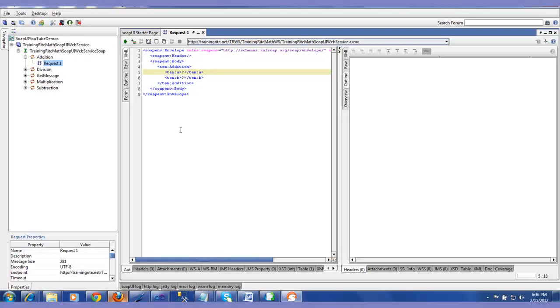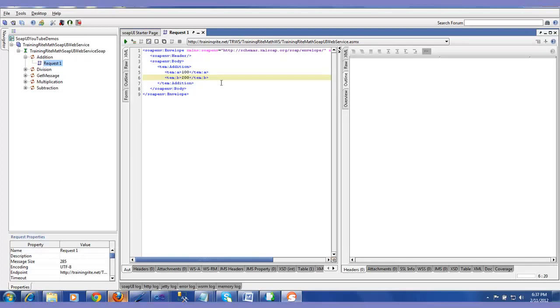So for the web service to work, it's a simple web service. It has 4 operations here. In fact, 5 operations. One of the operations is addition. So we are going to enter some input data, which is going to be 100 here, and this input is going to be 200. If I run this web service, it is going to go to the endpoint, and at the endpoint we have the web service hosted. It is going to execute that web service and come back with the result.